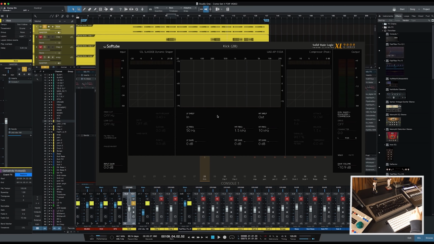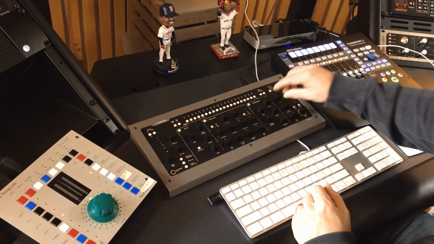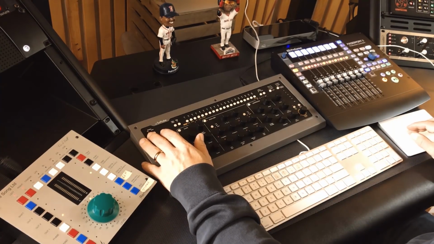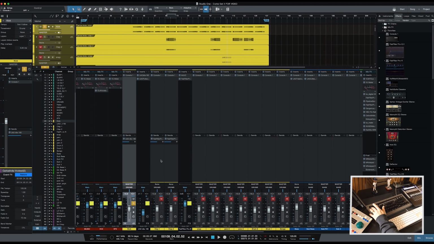And then the cool thing about the 9000 section, and I believe they have it in the 4000 too, is this drive, which will give you some harmonic distortion and just kind of give you more of the console type sound. And the Class A one, which is like the 1073 Neve, has the drive as well. So it's cool. It really gives you some warmth and punch and a little more distortion if you need it, just to cut through the mix.